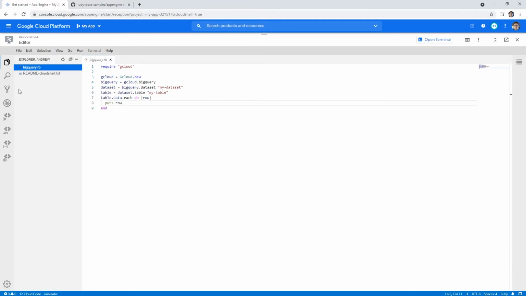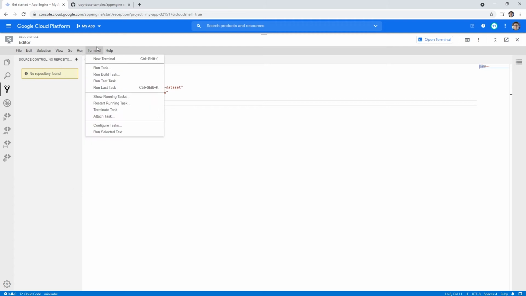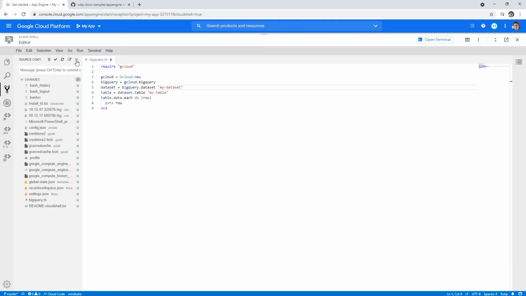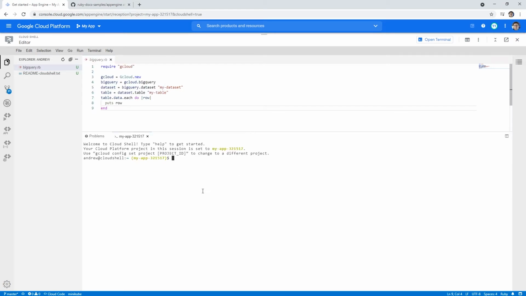But what I'm going to do here is bring in a new repo. So here, source control, I don't really use VS Code, but usually you can go here and press this button here. And that's not really helping. So that's fine. We'll open up the terminal. It's not a big deal.